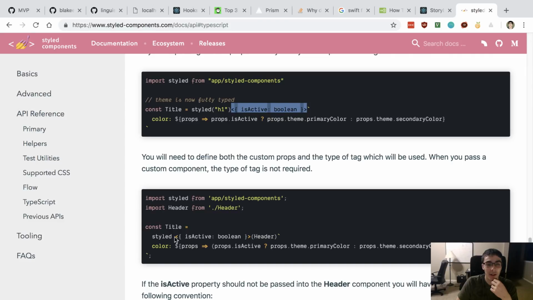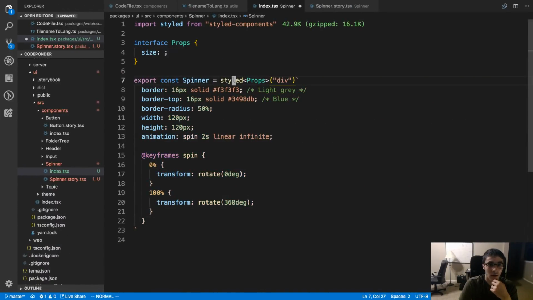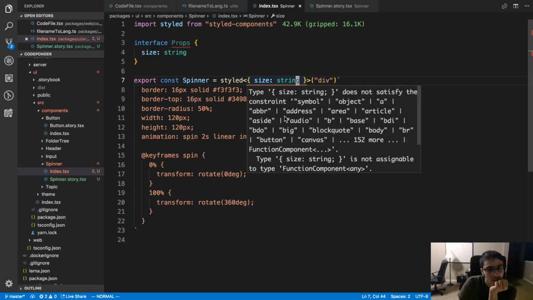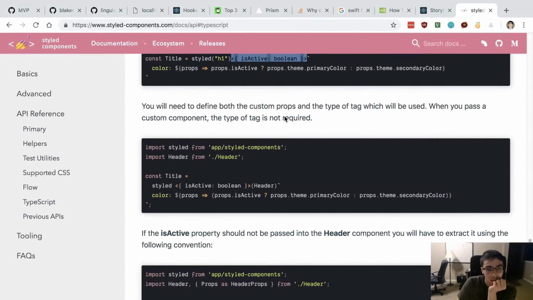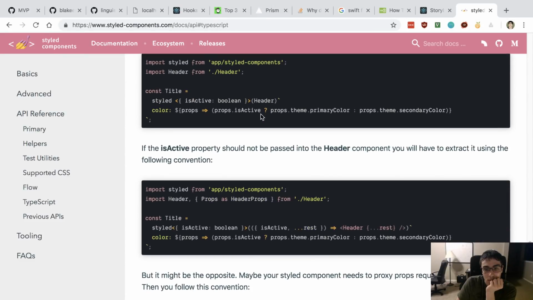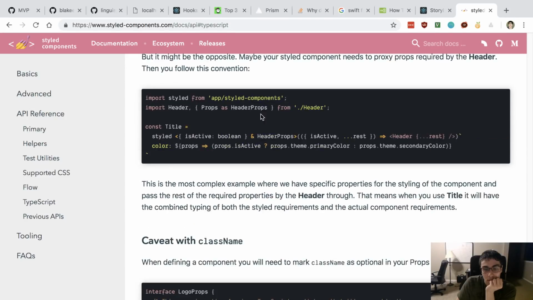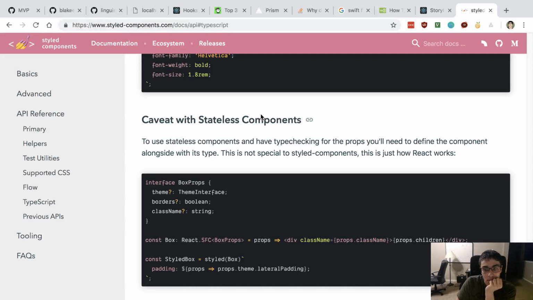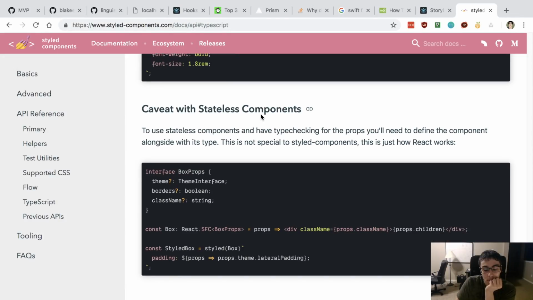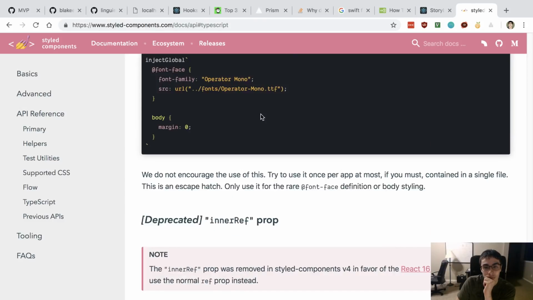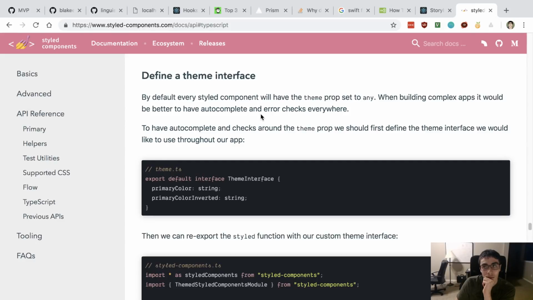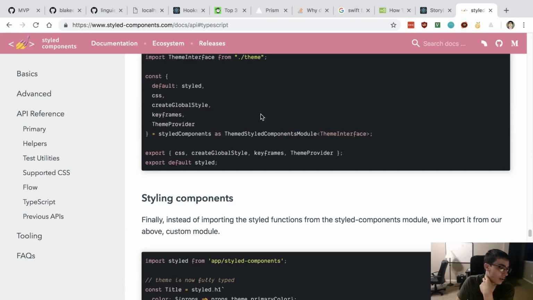Oh, look, you can put it back here as well. I like that syntax the best.